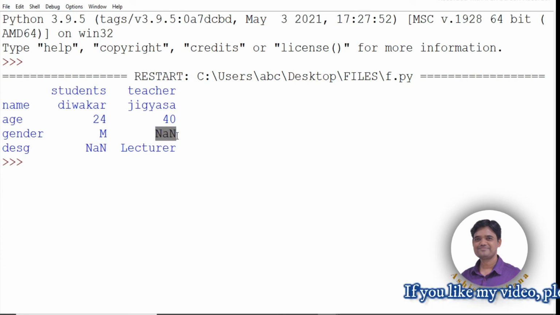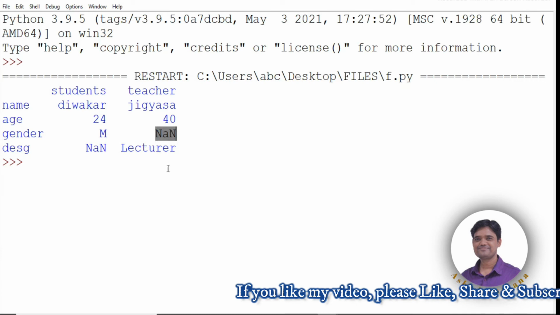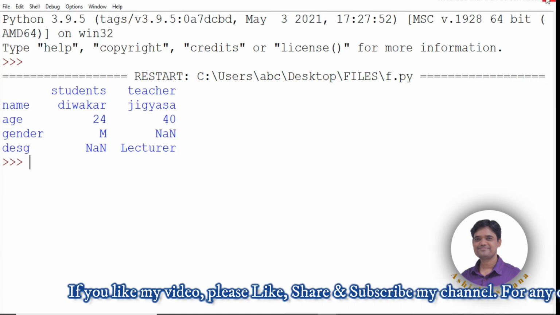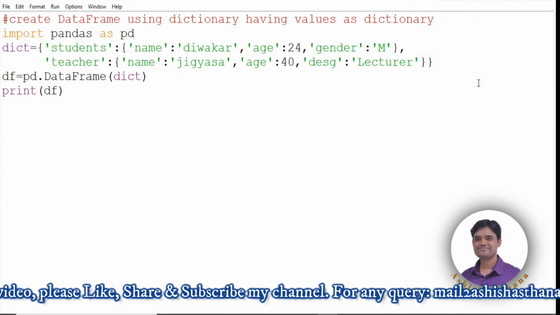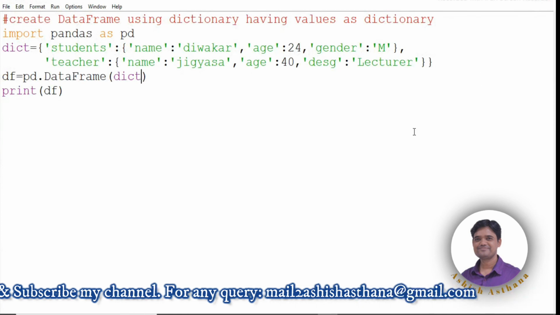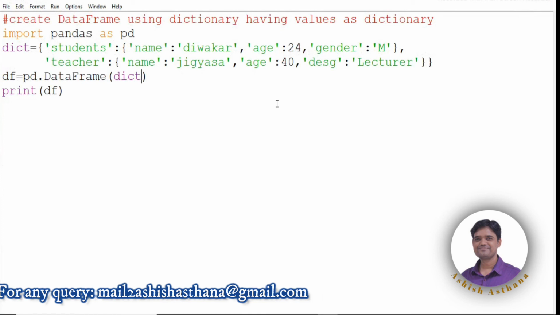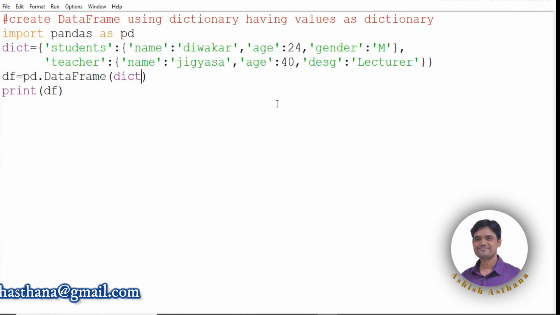Here the value is not matched, so it will return NaN. So like this you can create your data frame from a dictionary of dictionaries. You can also create a data frame from a list of dictionaries or a list, and you can also create a data frame using a 2D ndarray.